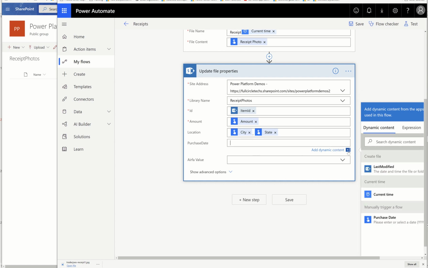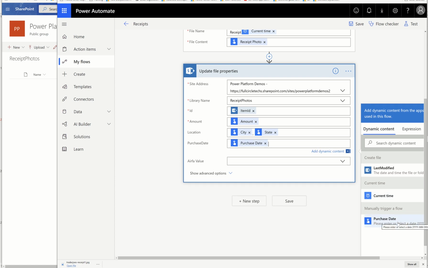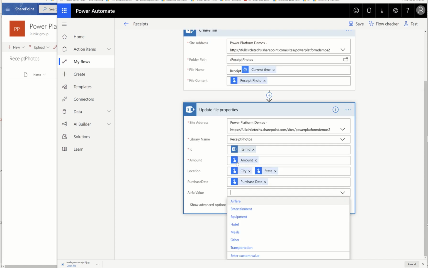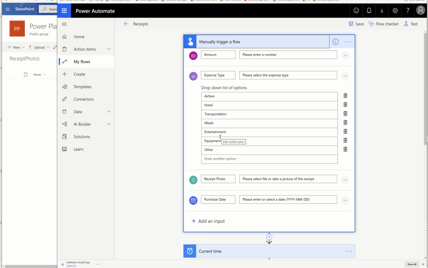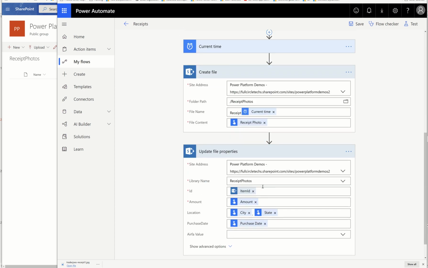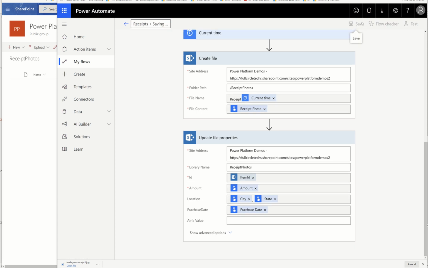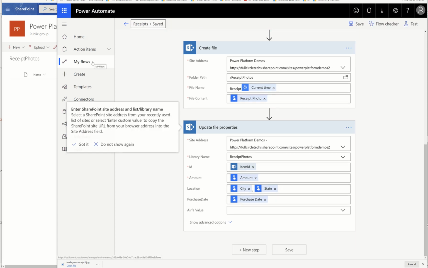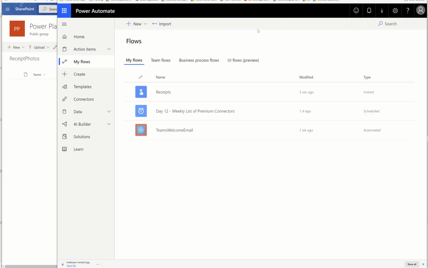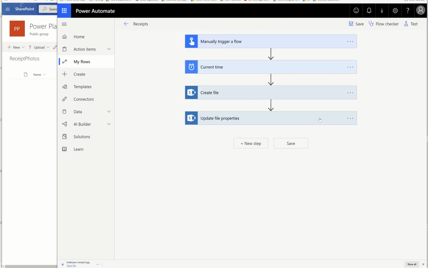Purchase date is the current time, or it's the purchase date they typed in here. So I'm going to use purchase date that they typed in there. And then airfare, looks like it got spelled wrong somehow. So when I drop down this is the expense type. So let's just do a quick save. Whenever you notice something differ like that, I would save immediately and then close it. So I'm going to close it up and then reopen it because it might have just had a little glitch.